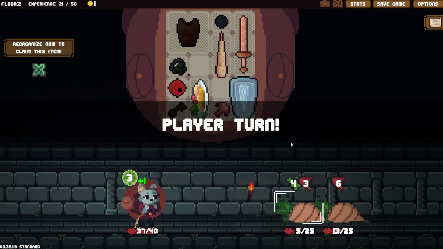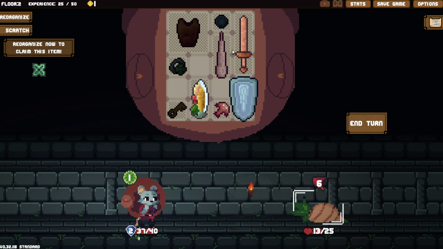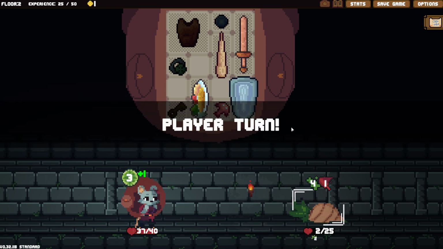So we're finished reorganizing, and to use it, I have to use it just like I would for a regular item. Now that wasted 1 energy, so that's kind of a bummer. But that's okay, because we don't have enough energy anyway, because I'm not paying attention to my energy number like I should be.